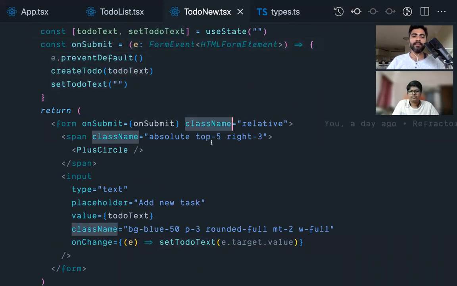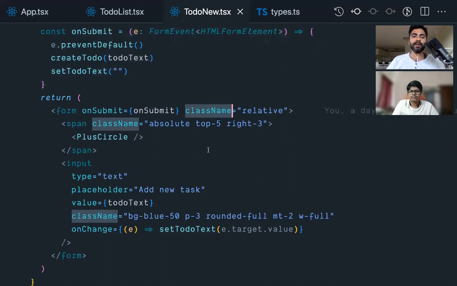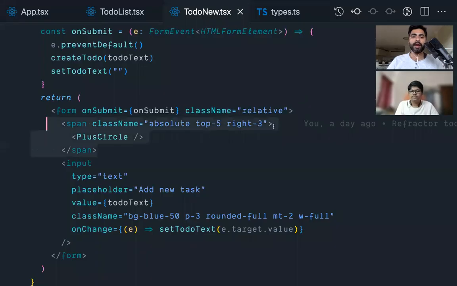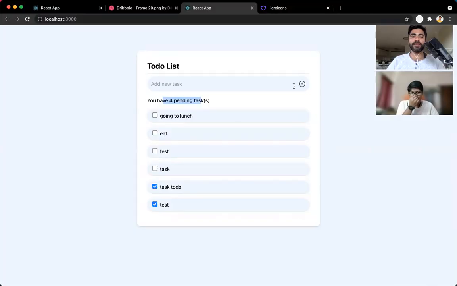And the class name, we just gave relative, just to position this plus circle here on the right-hand side, making it absolute. Top 5, right 3, we just position it to the right side so that it looks pretty. It doesn't do anything as such, just a visual element. And this was suggested by Vinay.